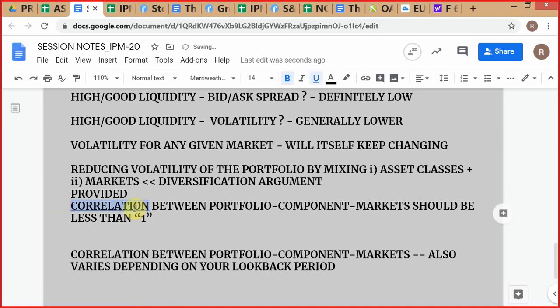Volatility also changes. Correlation also changes over time. So when you talk about these things, you have to be very specific. I'm trying to find the FX Labs correlation applet, where you can easily see that, but you already know this because you have seen it from your beta calculation also. Anytime you do any kind of correlation analysis, volatility analysis, beta calculation, if you change the look back period, it will change the number. So you have to be cognizant of this. Utsav, does it answer your question? Yes, sir.